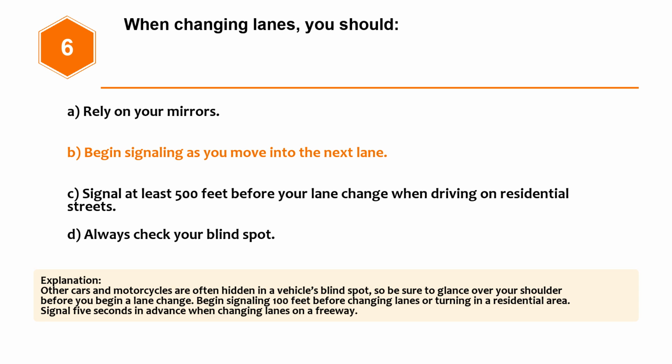Explanation. Other cars and motorcycles are often hidden in a vehicle's blind spot, so be sure to glance over your shoulder before you begin a lane change. Begin signaling 100 feet before changing lanes or turning in a residential area. Signal 5 seconds in advance when changing lanes on a freeway.